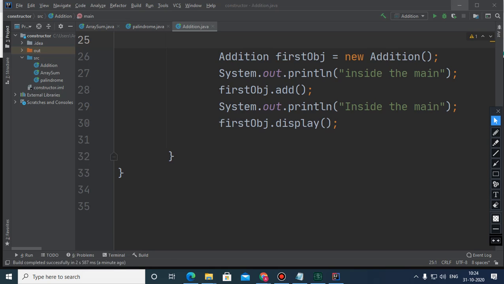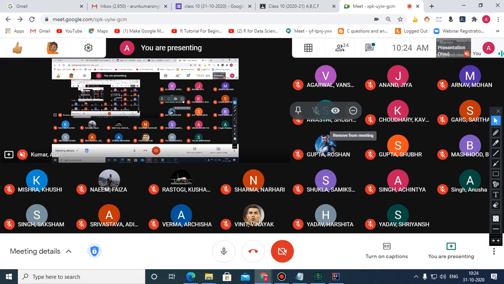So always remember that execution begins from the main method and it ends within the main method. Actually, the main method is the entry point in any program. And if your Java program has multiple classes, the class which contains the main method is known as the initial class.